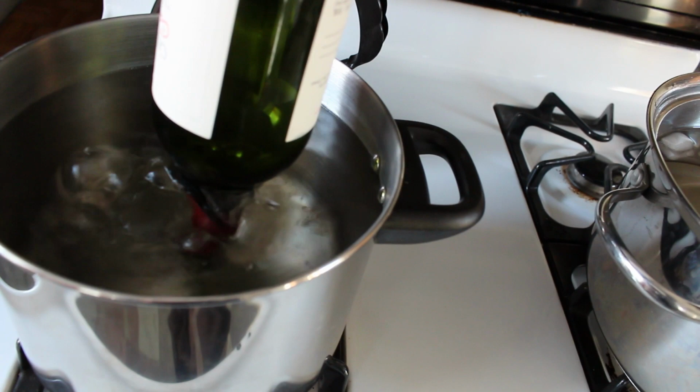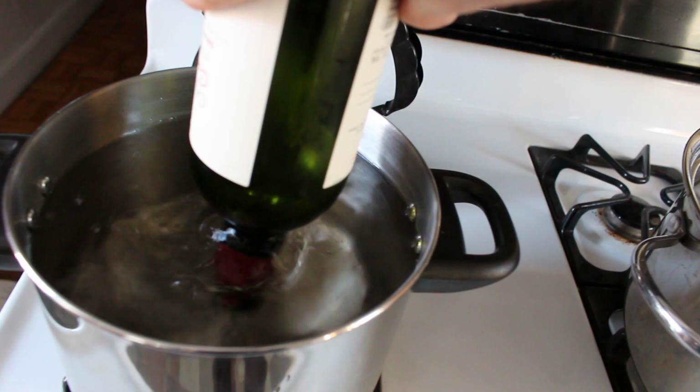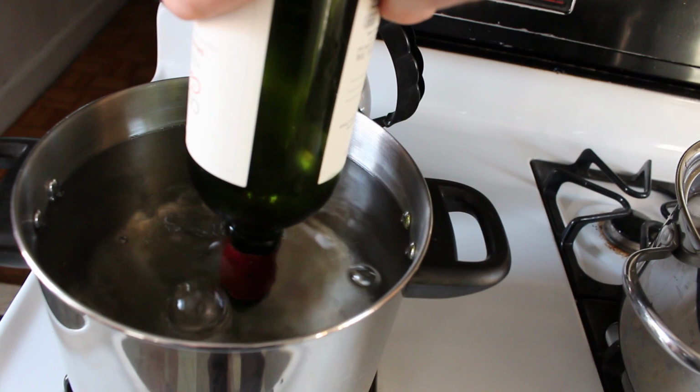We're gonna give it another minute just to get warmer. Try to hold the camera steady for you guys. Just a few minutes, we'll have ourselves a great bottleneck slide to jam with.